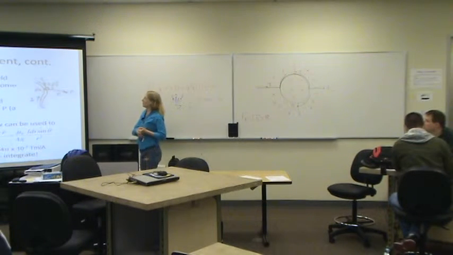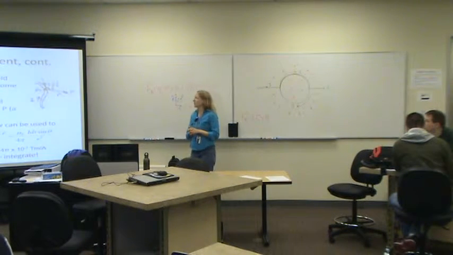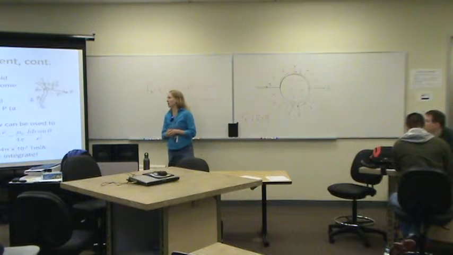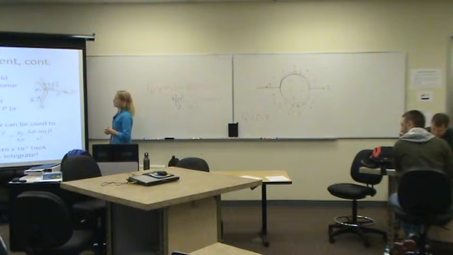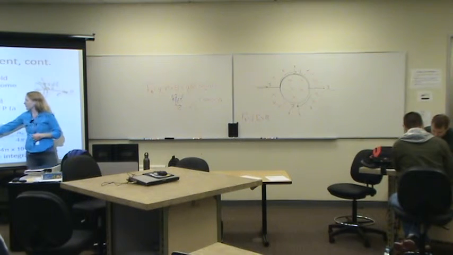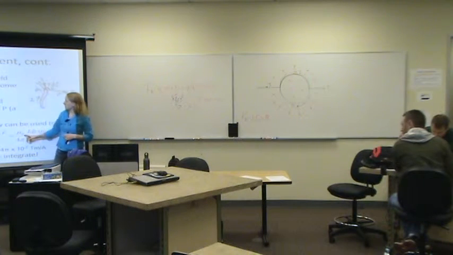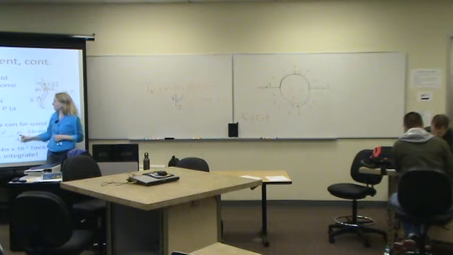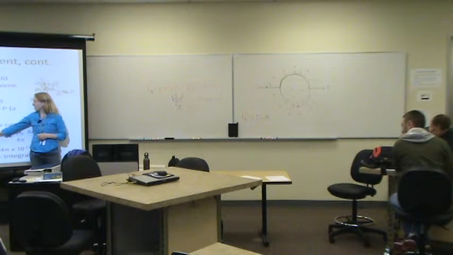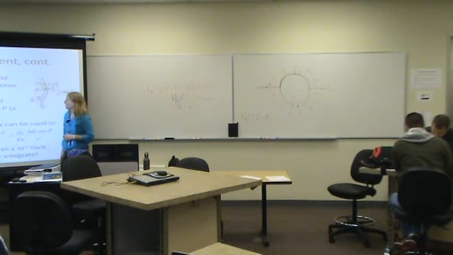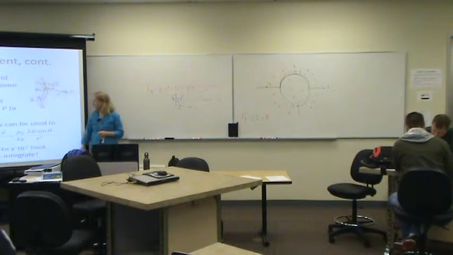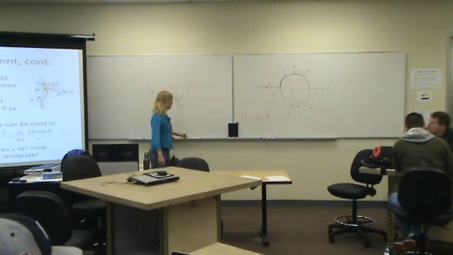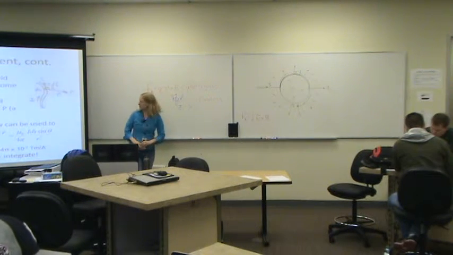To figure out what the B field near that wire is, we have to use a law called the Biot-Savart law. And the Biot-Savart law is really ugly looking. It says that a little bit of B field, dB, is equal to this whole function here. We have a new constant here, mu naught. That's the permeability constant. The permeability constant has a value of 4 pi times 10 to the minus 7th Tesla meters per amp.